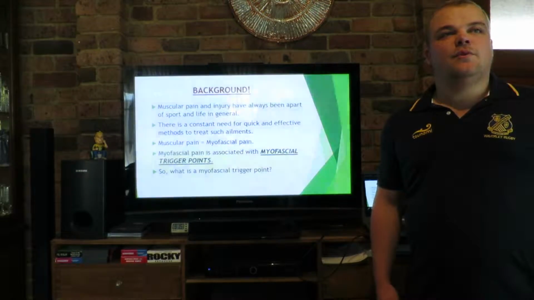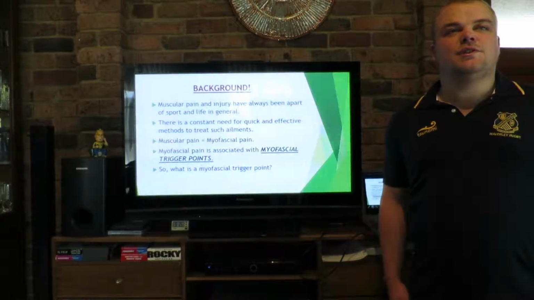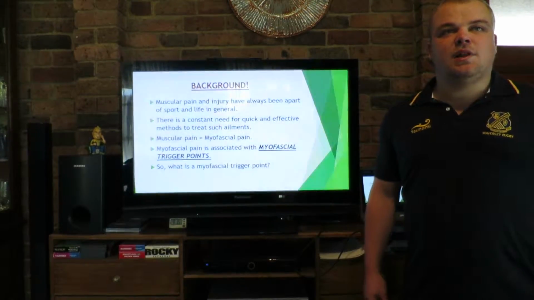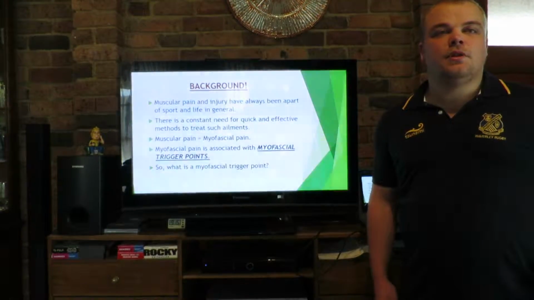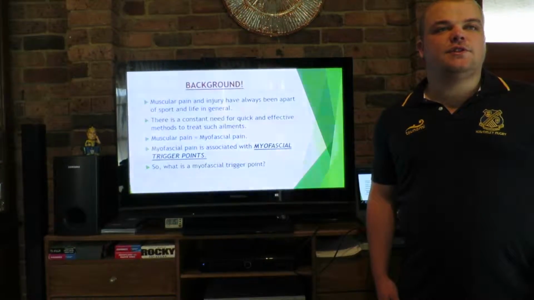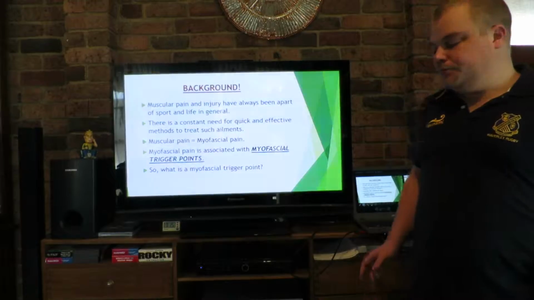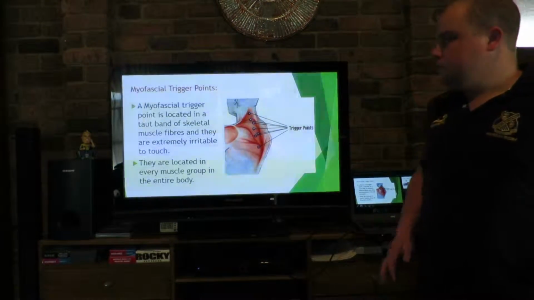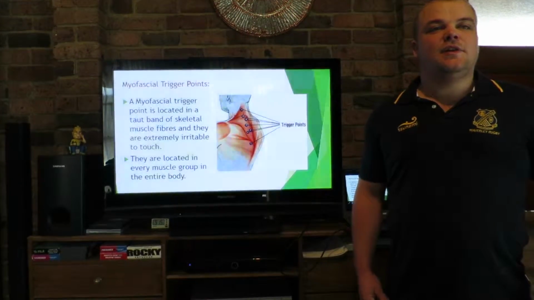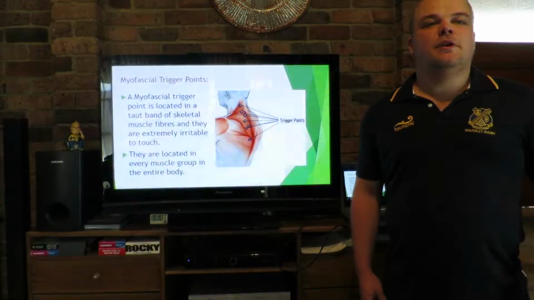Muscular pain and injuries have always been a part of sport and athletes are constantly looking for different methods to speed up the recovery time so that they can get back to playing and competing as soon as possible. Muscular pain, which can be referred to as myofascial pain, is often associated with myofascial trigger points. The myofascial trigger point is located in a taut band of skeletal muscle fibers and they are extremely irritable to touch.